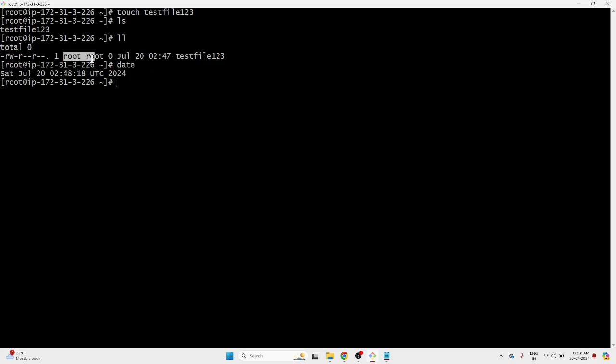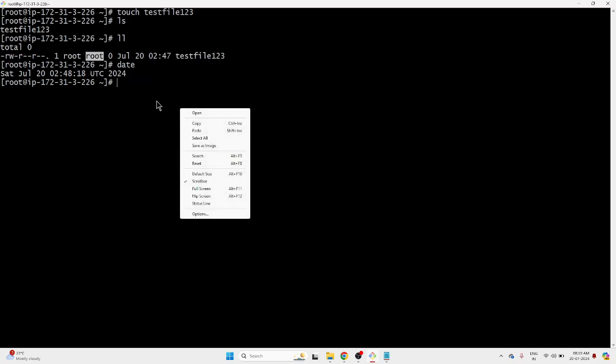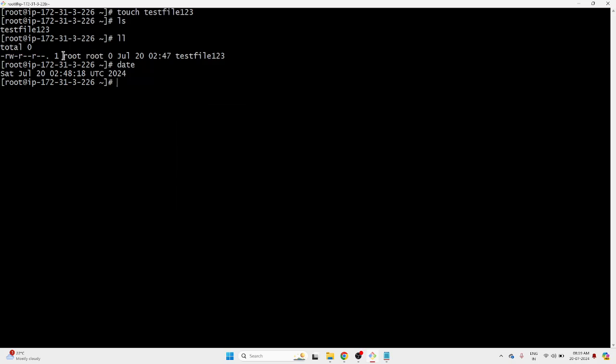And here you're seeing two things. This is user and group, which means who is the owner of this file. Root is the owner. And which group is the owner of this file? Root group. This is user, this is group. We'll see that slowly later, but for today, these are the things. Now finally we are seeing something, rw or something. I don't know what those are.